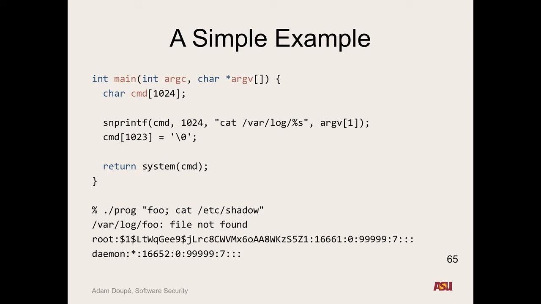So really, using system in this context with user input is incredibly unsafe. What the programmer should do is use a different function, one of the exec commands, and say, I want you to execute this program, and these are the arguments of this program. That way, no matter what the user does, extend this string, change this string, that's only going to be passed as an argument to the cat program. Bash is not doing reinterpretation of that string.